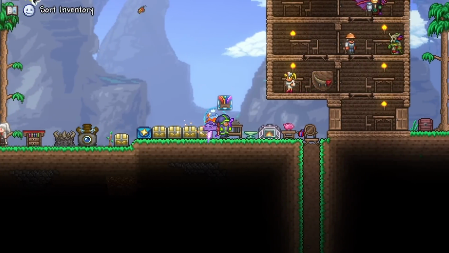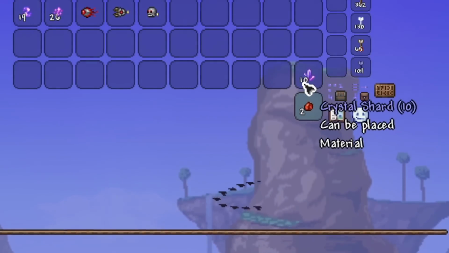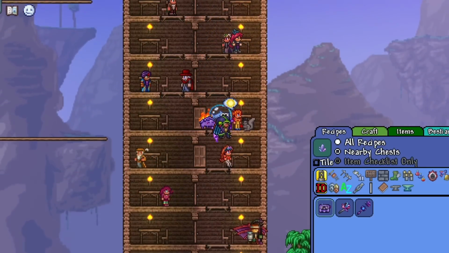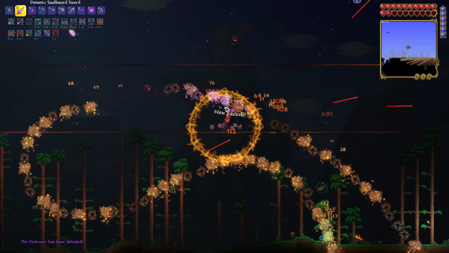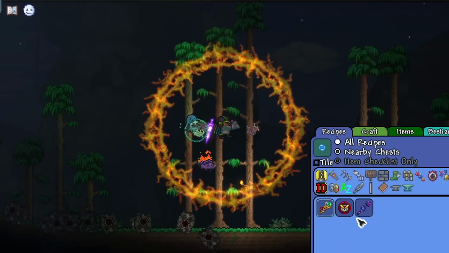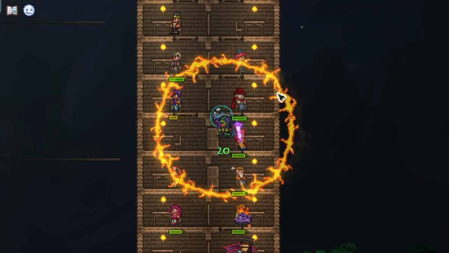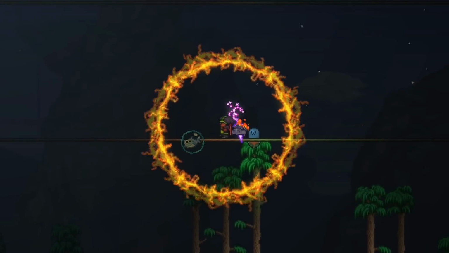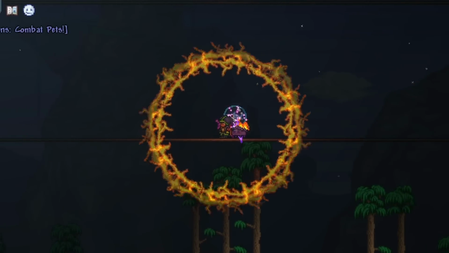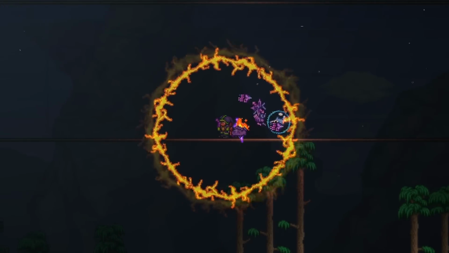I got myself all the summons for the mechanical bosses and then bought a bunch of buff potions and buffed up to fight the Destroyer. Using the Soulbound Bow and the Soulbound Sword, we actually managed to take this boss out, and right after this, I combined the Souls of Might from the Destroyer and 10 crystal shards to make myself the Crystal Fist Staff. This summoned in this weird golem that would punch everything around it, and it was very powerful, especially for taking out the various mechanical bosses.